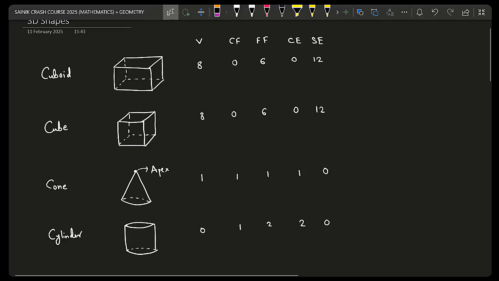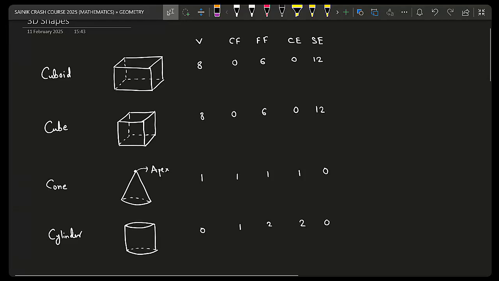Harshavardhan, what is your doubt? Sir, you will not discuss perimeter and area? Perimeter and area, yes, I will discuss that in mensuration, the next chapter. Here in geometry we only deal with the figures and their properties. No perimeter, no area. That will be in the next topic, mensuration.